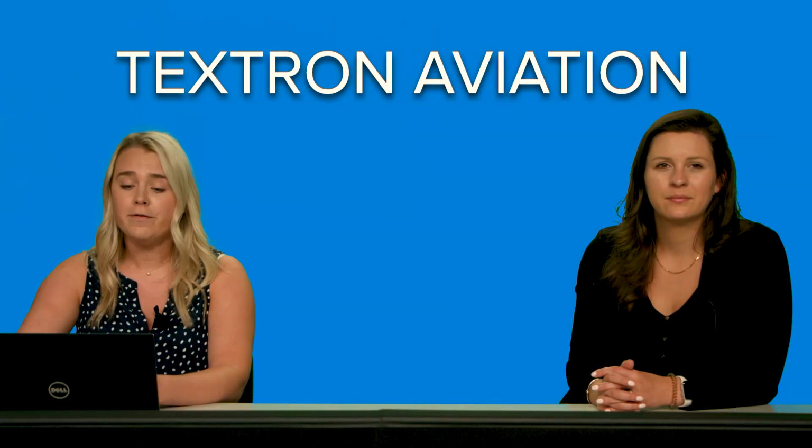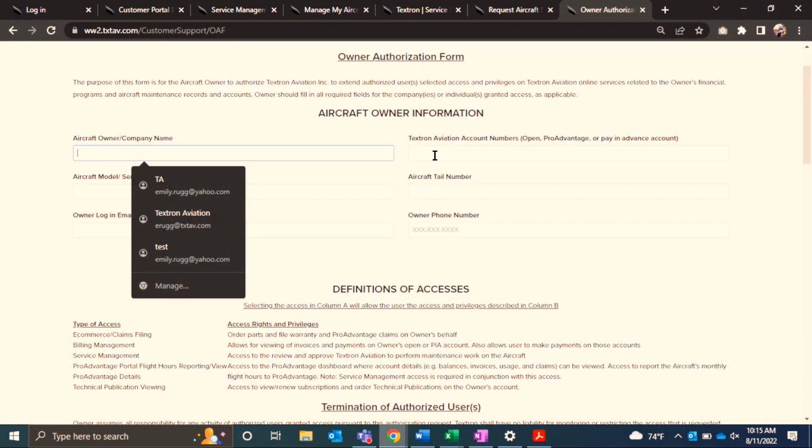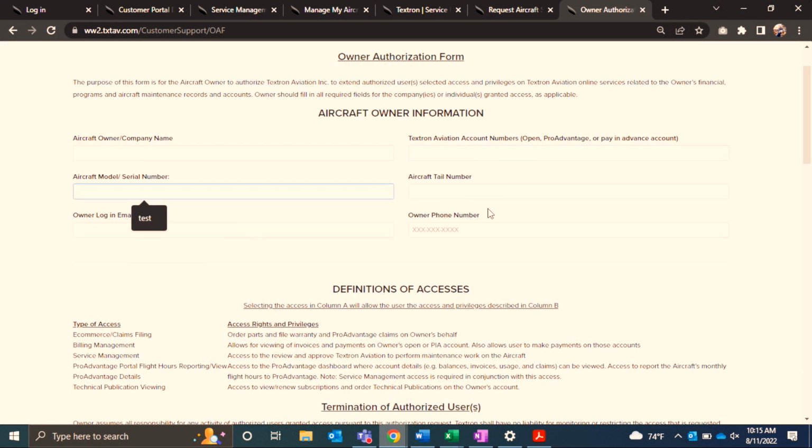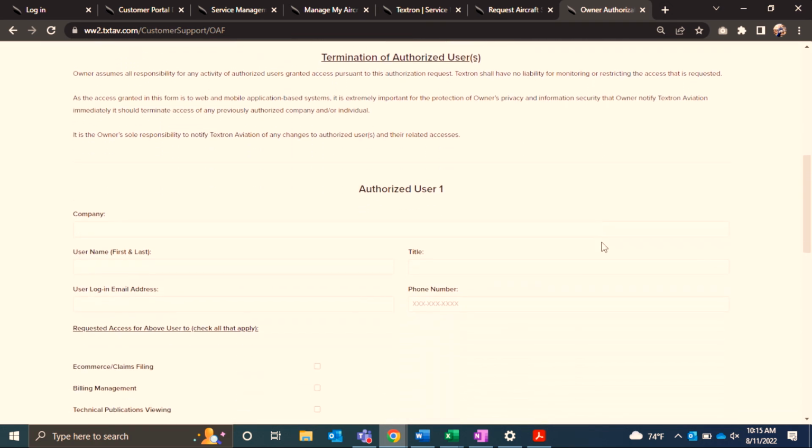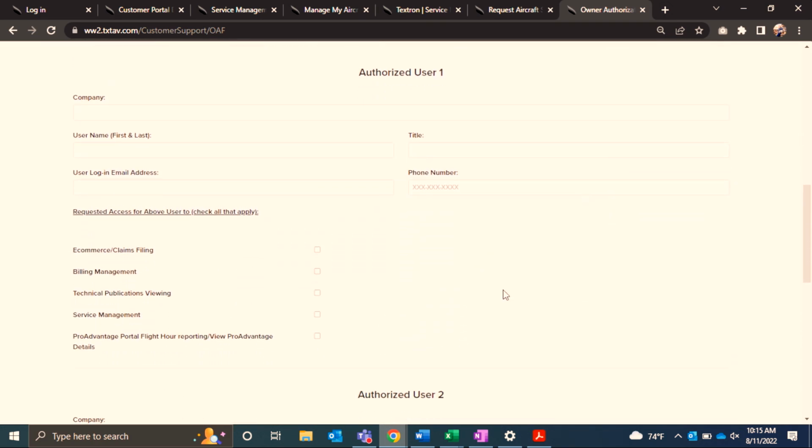So you can fill these fields in online. We give you a definition of accesses to hopefully mitigate some of the confusion that can come along with the customer portal. We then ask for the authorized user, so here's where I would put the management company, whoever I want to give access to.